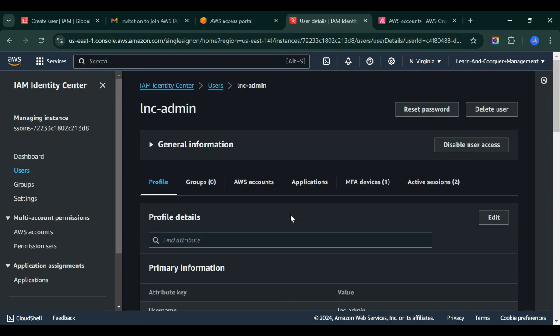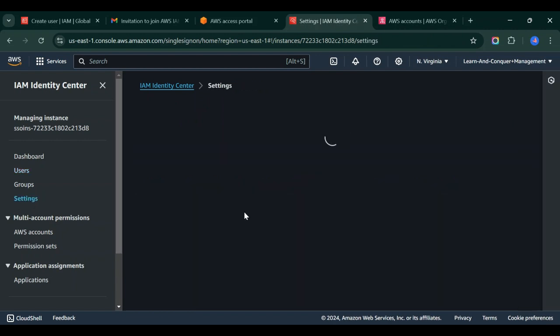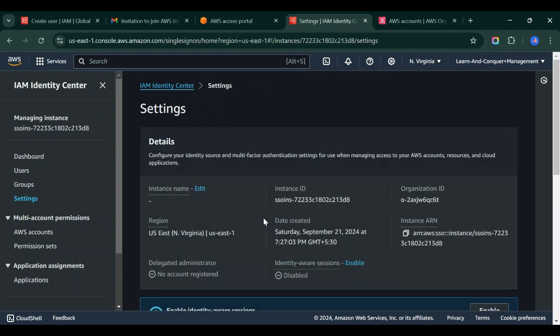I'm actually looking for the login URL. Yeah, here.